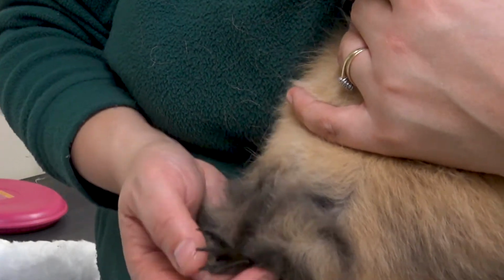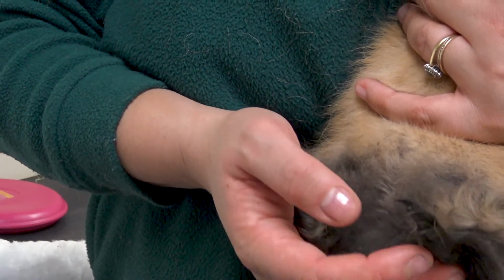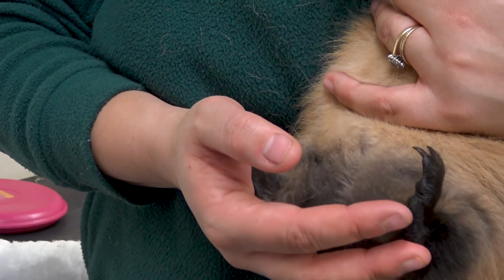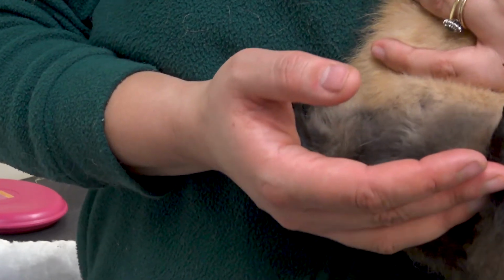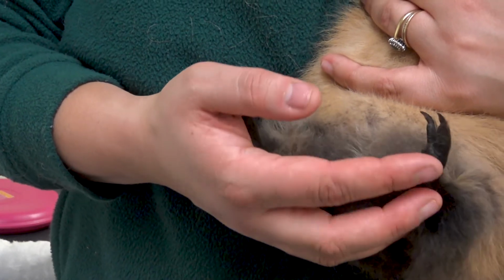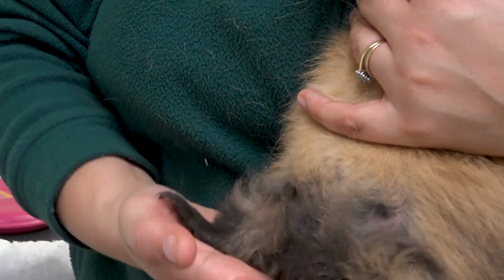When we're checking guinea pigs' feet, we want to first of all make sure that they've got no pressure sores, which, if they're kept on nice soft bedding and cleaned regularly, they really shouldn't be prone to. But this is a healthy looking guinea pig's feet on the bottom. It will sometimes have that leathery look about it, that's completely normal.